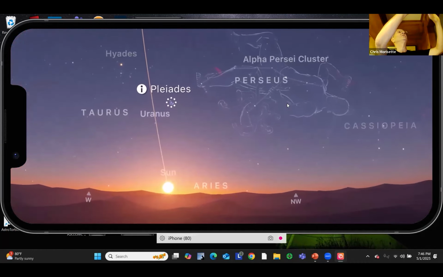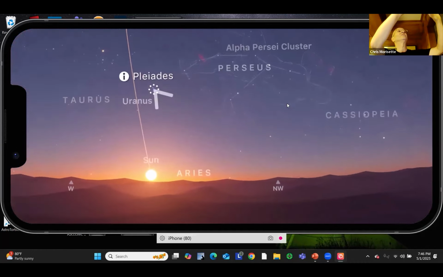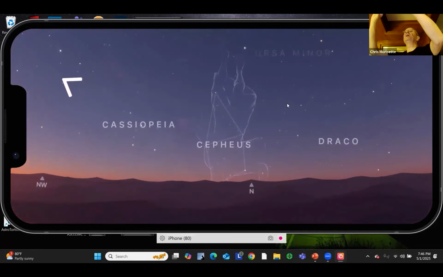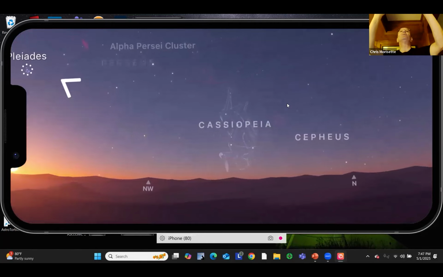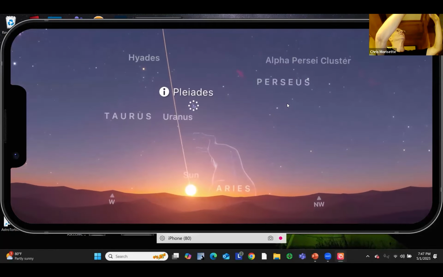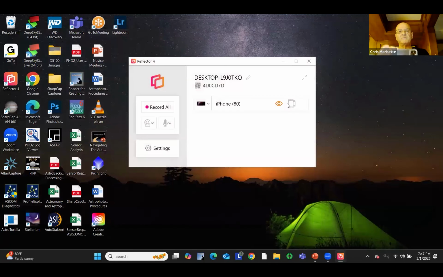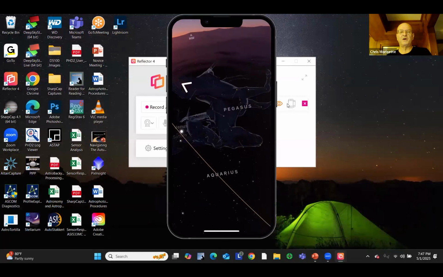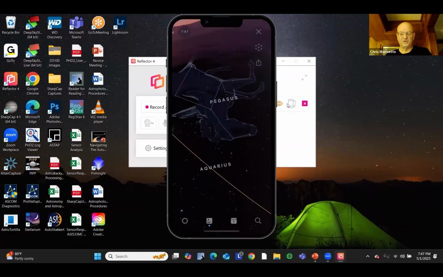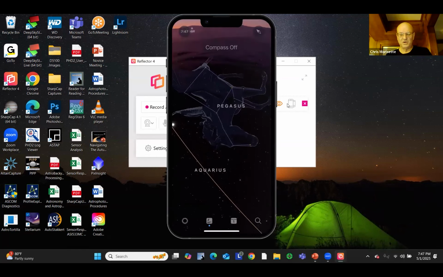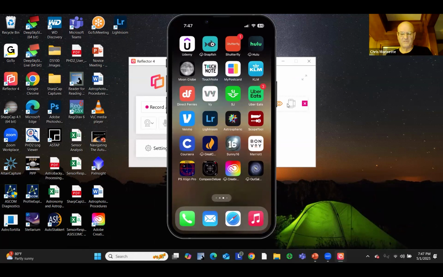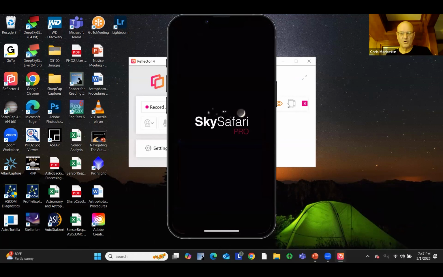So that's how I use this tool. If I'm standing over here, over to the north, and I'm looking for Pleiades, well, I can just go right here, and lo and behold, there it is. And I can put in just about any object that I care to. But that's just a quick little demonstration on how I use Sky Guide.